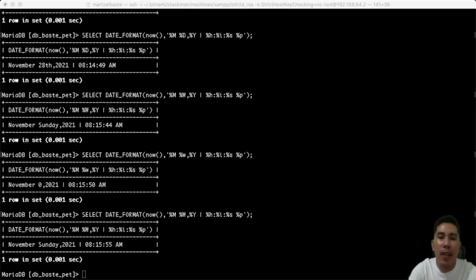Okay, another date function is the date difference. You can use date difference to get the difference in the number of days between two dates or two values.